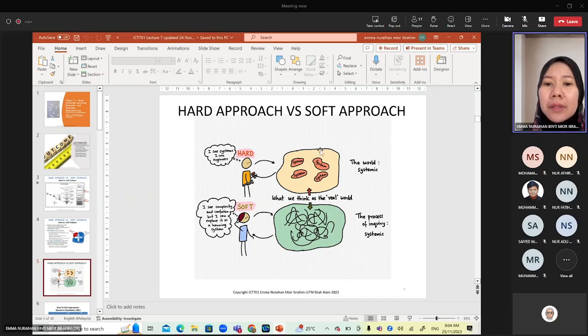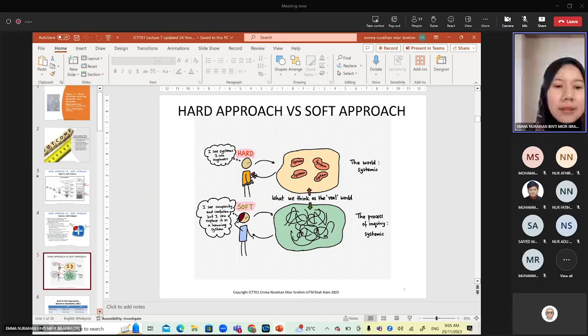Kalau hard problems ni, you tengok sebiji dia objectify. Tapi kalau as a system, you always see a system as a chaotic situation. This is not something definite, it's unstructured when we deal with society, community, environment, animals, nature and so forth, political culture, ya. So lebih kepada the process of inquiry of a system. Sebab tu tak semua orang technologists end up being a programmer. Ada yang jadi designer, ada yang pergi marketing, sales, ya. Tak semestinya you ada technical degree, you pergi kepada technicalities, ya, tak semestinya.